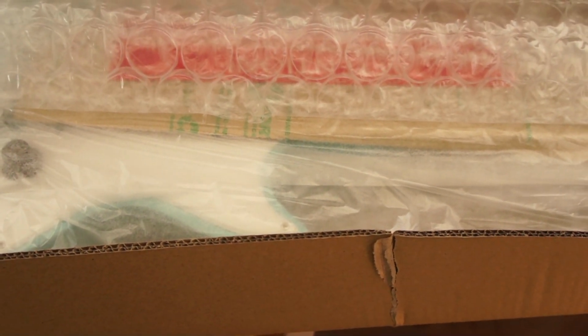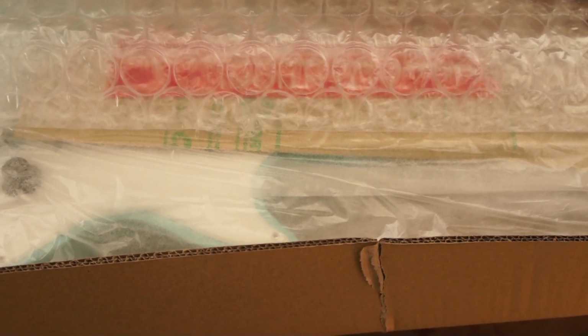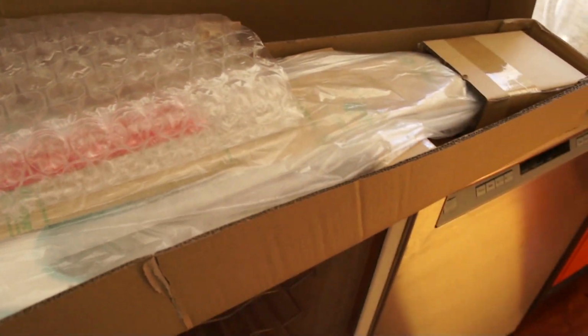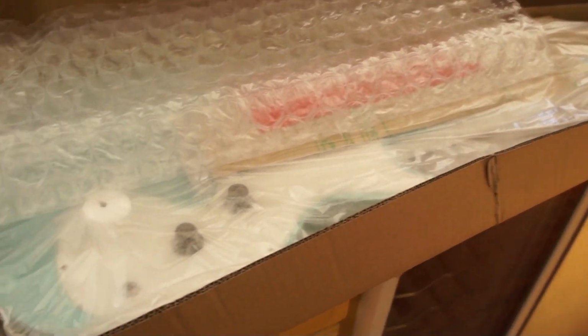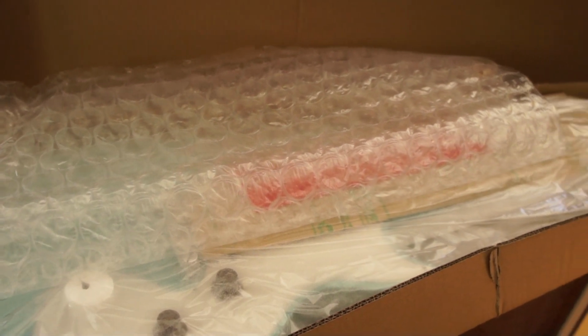Instead of cherry picking the best one, I wanted to basically be able to do an unboxing from scratch and see what I got. And so I decided to take one of the ones that they had in the back that was still completely in the original factory wrapping and kind of roll the dice a little bit.